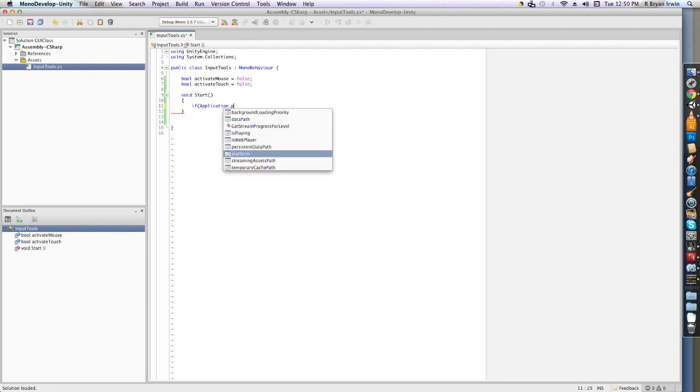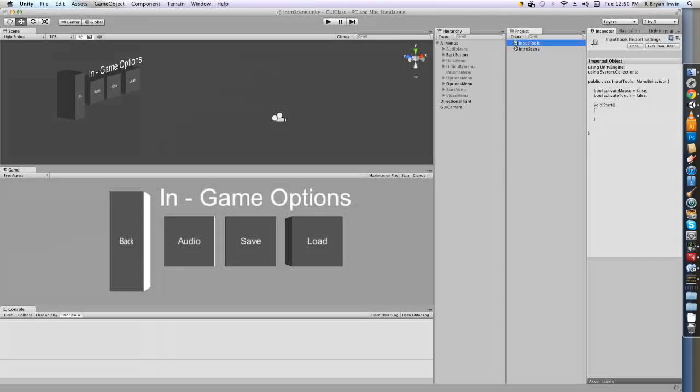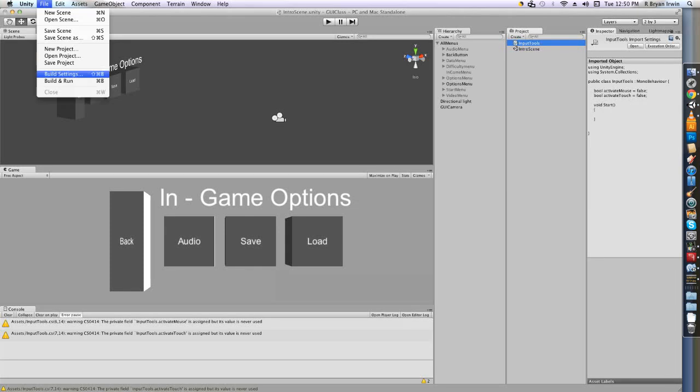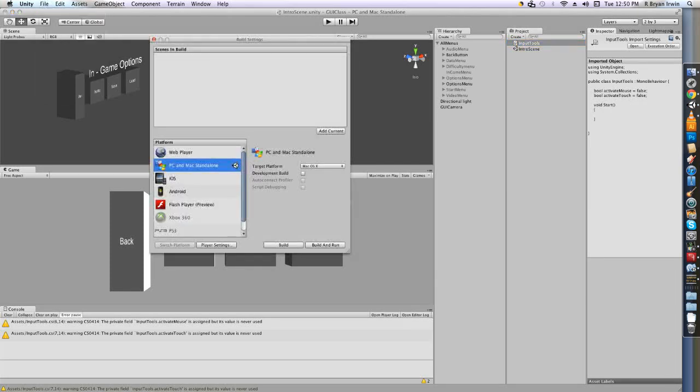Because we want to detect the actual platform that is currently running. Platform being in your build settings. These are your platforms right now, and we're just going to go ahead and remember this, that the build platform is currently set to PC and Mac standalone. I happen to be using Mac, but anyway.